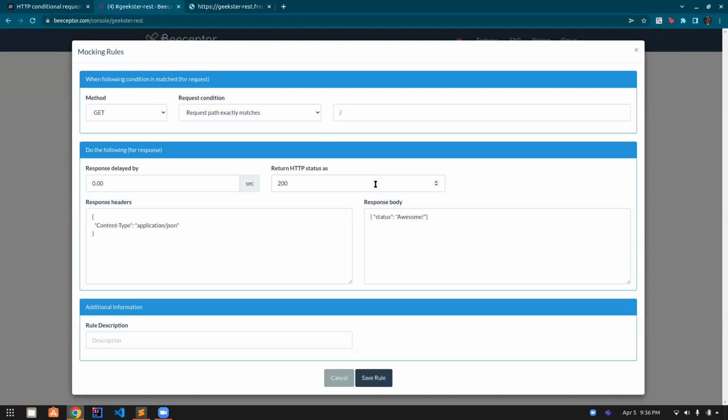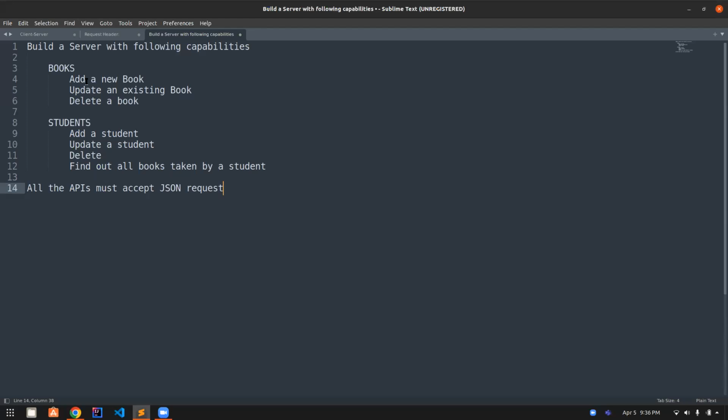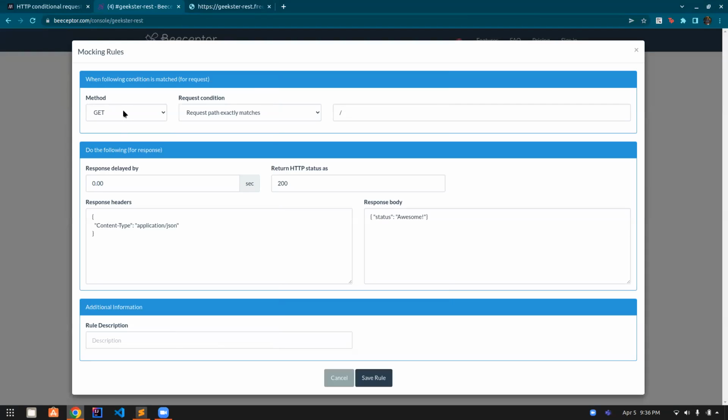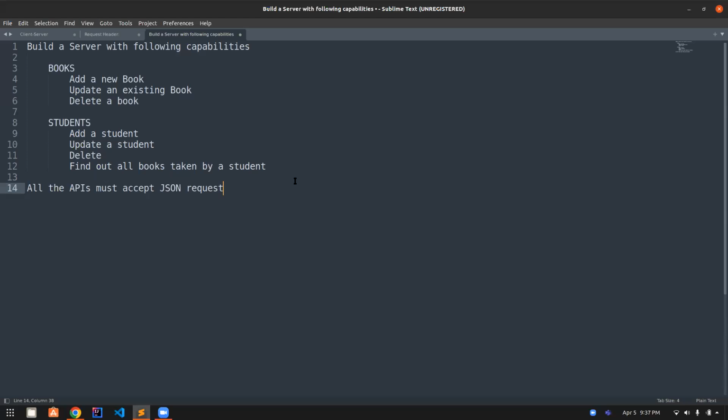Now, what exactly are my requirements here? First thing is add a new book, which means straight off the bat, it is going to be a POST. Here you have request path exactly matches, request path starts with, request path contains. I'll use request path exactly matches. Why? Because any POST request coming for books should not have something extra.